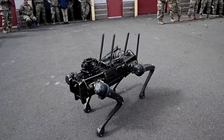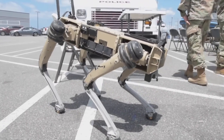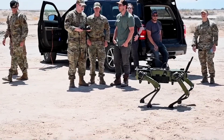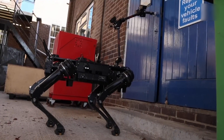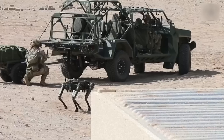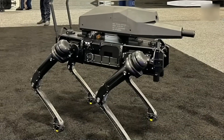The Vision 60 isn't just about high-stakes combat — it's also a tireless sentry. Patrolling perimeters, standing guard at checkpoints, and securing areas where human soldiers would be vulnerable to ambushes, snipers, or drone attacks, this machine takes over routine yet dangerous tasks, keeping troops out of harm's way. In search and rescue missions, its ability to cover rough terrain means it can locate missing or wounded personnel without risking additional human lives.